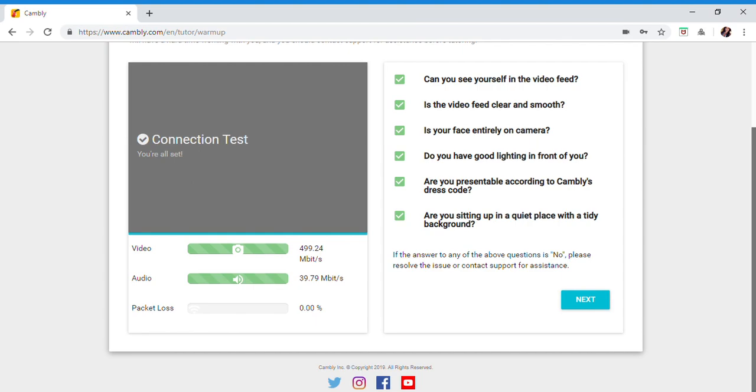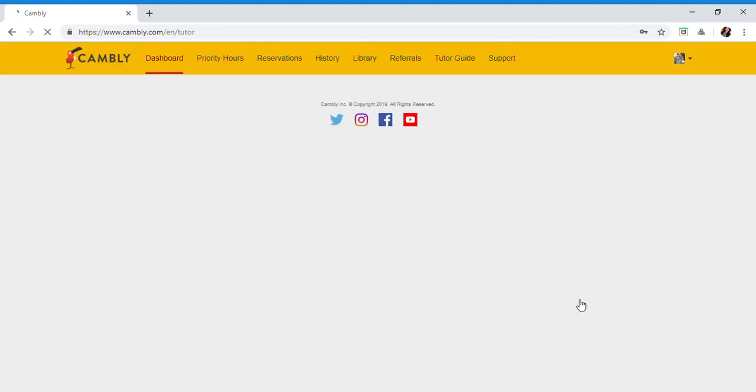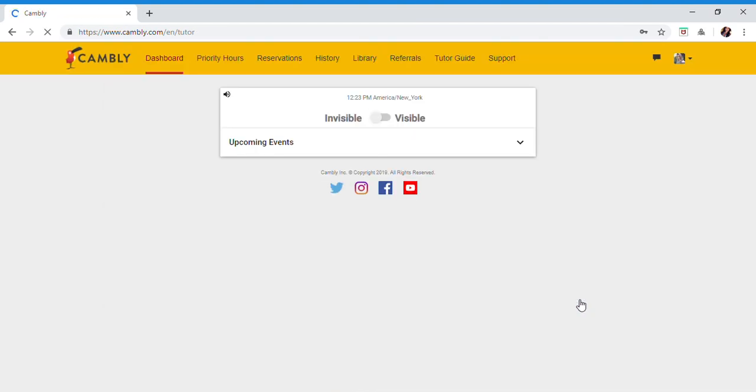Sometimes it'll make you want to retry it. So you'll have to click retry until you get a good connection, because you don't want to teach and be losing video or they can't hear you or something's wrong. So you'll have a good connection test and then you'll do this checklist over here. Then you will click next. So let's say I didn't click one. I cannot go to the next step. So right here, click on that and then go to next. This is going to pop up every time. That was the checklist.